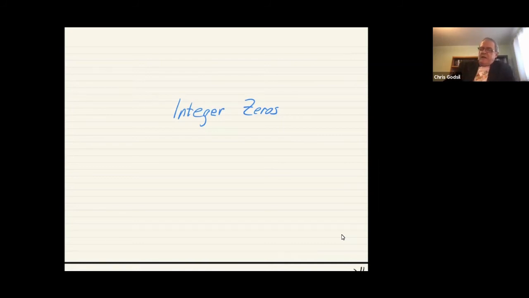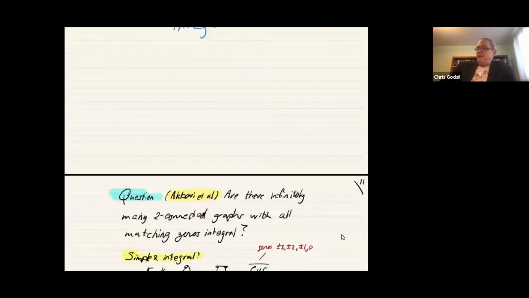This was eventually settled in a nice paper by Csikvári. I think Brouwer got to about 6 or 8, and Csikvári proved that you could get trees of arbitrarily large diameter with only integer eigenvalues. Okay, now with results about spectra of trees, it's very often worth asking what the analogous result is, since results about spectra can suggest results about zeros of matching polynomials. So the question we're asking here is, which matching polynomials have only integer zeros?